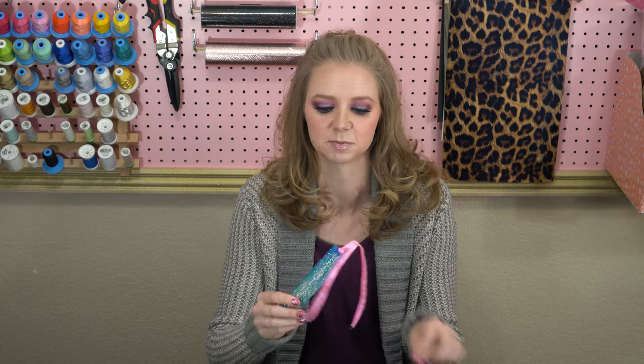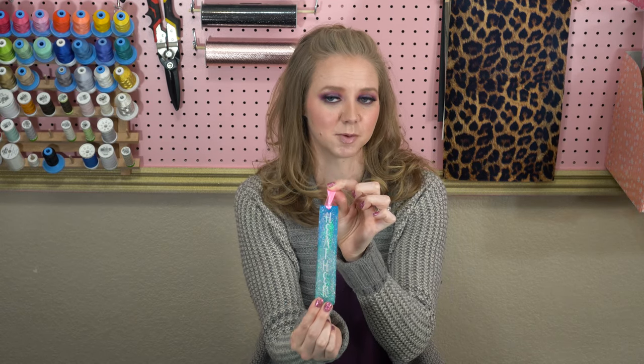Today I'm going to show you what I like to do with my leftover resin when I'm working on a project. I like to make these resin bookmarks. I love making these because they're a lot of fun. They're really easy to personalize. You can use decals, different colors of mica, different colors of ribbon, different kinds of glitter, and you can make them in so many different variations. For this video, I'm going to specifically show you how to make this particular bookmark and bookmarks very similar to it. Anyway, let's get started and let's make some bookmarks!